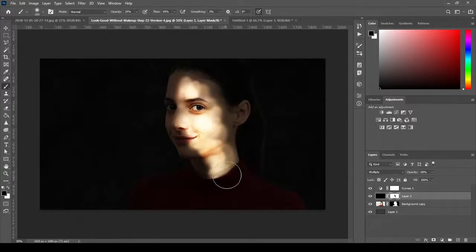So you can see how the result is coming out here. But the issue over here is that, let me undo this, the opacity is too high. It should not be too high.